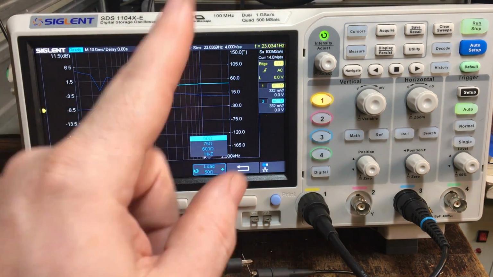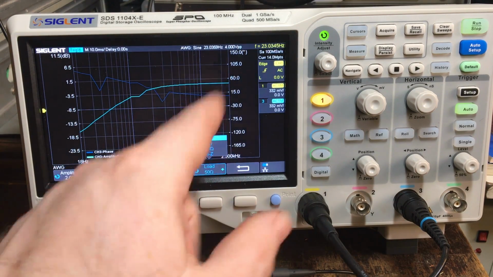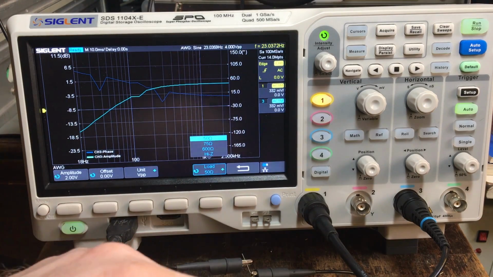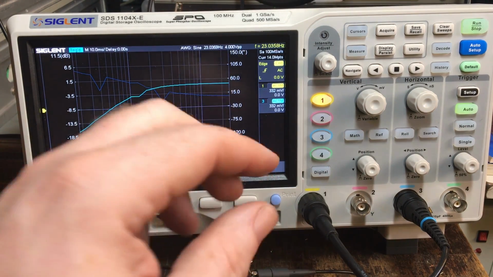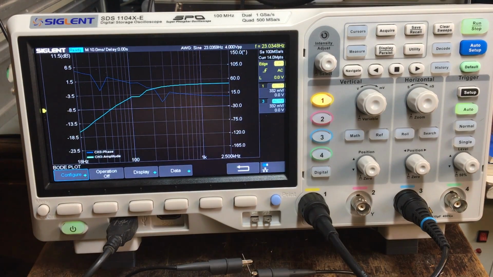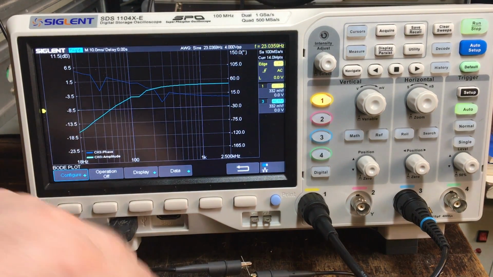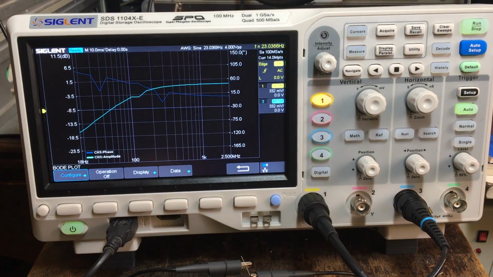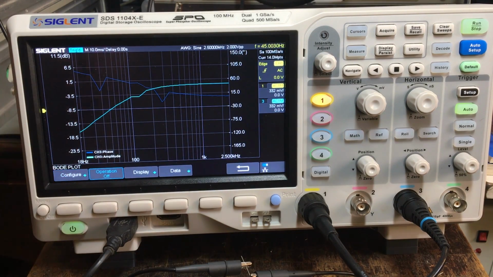Now the other thing that caught me out, I'm actually going to demonstrate this to you as well. If you're on the 50 ohms setting, which is the default, I'll leave it on 50 ohms and come out here. Now I've got a 50 ohm load on this, as you would have seen in my T setup. If I take the load off, so if you're doing a test circuit which may not be 50 ohms, this may catch you out. Okay, so I'll take my load off. So this is now a high Z input, not 50 ohms. Now what happens when I turn this on is you'll get this error message.